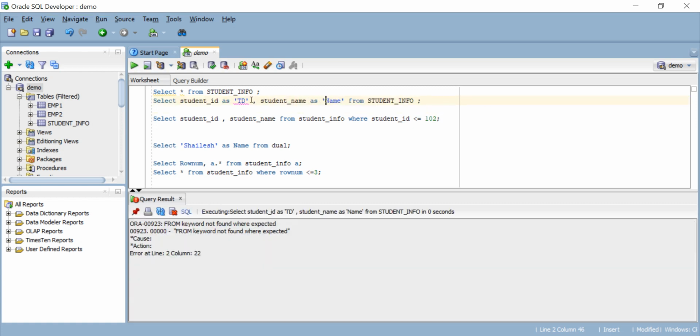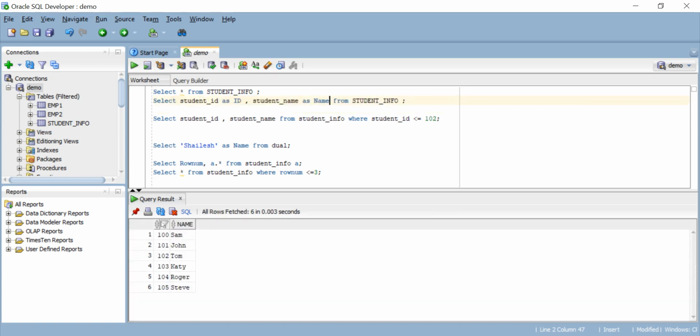you don't need quotes over here. You can simply write names as aliases. Now the column name has changed to ID, which was student ID. So student ID is renamed as ID and student name is renamed as name. So these aliases you can use in your queries also, if you want to directly change the name to some other name. If you think that whatever is being shown creates some confusion, then you can change it. And similarly, you can provide an alias to your table also and utilize the same.